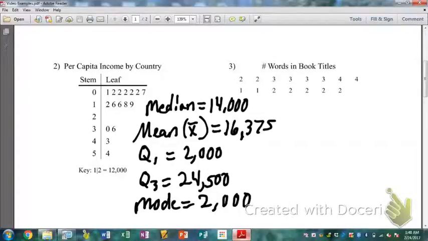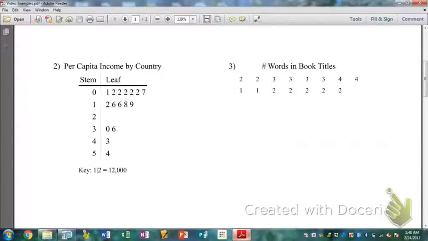And again, I know that because if I look, my key tells me 1, 2 is 12,000. So that's going to be my tens of thousands. These are my thousands. So that's 2,000. Okay? We're going to do one more that's just a list of data. So when we do that, we don't have anything to interpret or change anything. The only time we have to do that is the stem and leaf plot, and I know it's a little tricky, but that's one of the ones they might give you on your EOC is they give you data like this and you've got to type it in. So I need you to get used to reading that key and being able to do things with data. Here's a list that's real nice, and all I got to do is go down the list just like this.